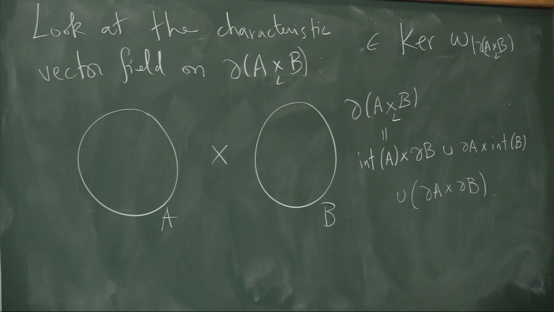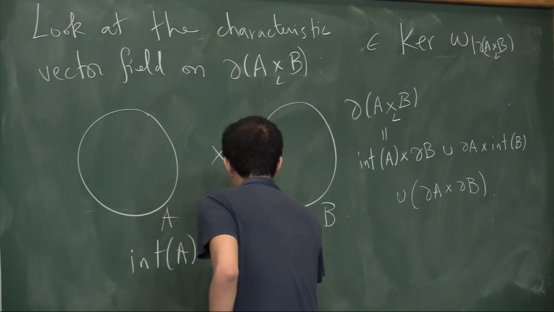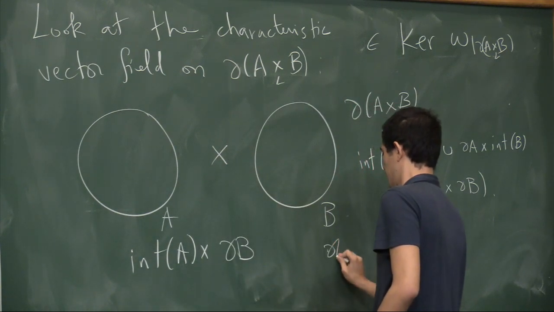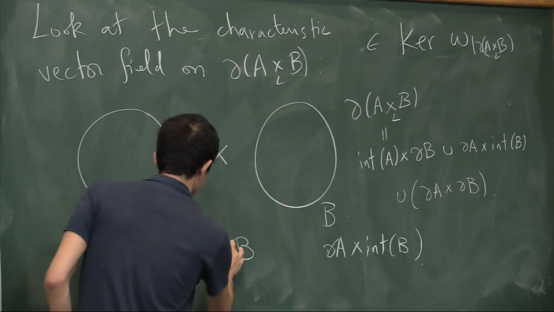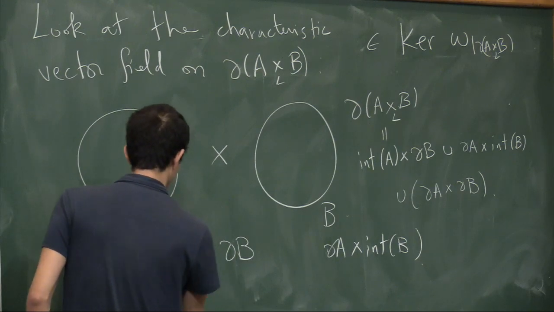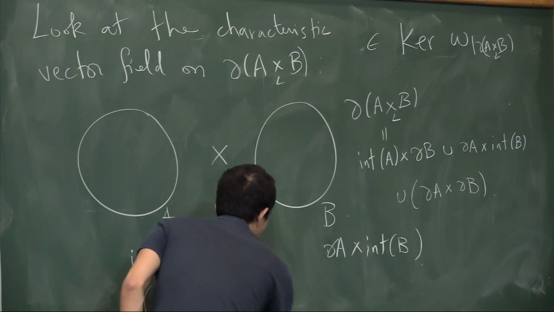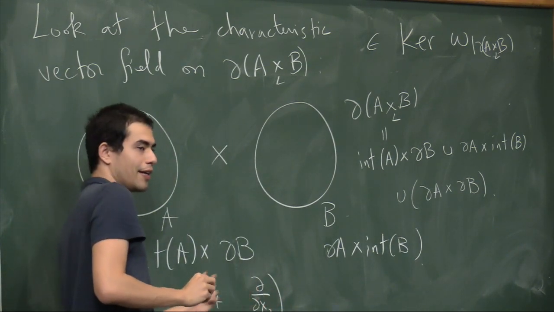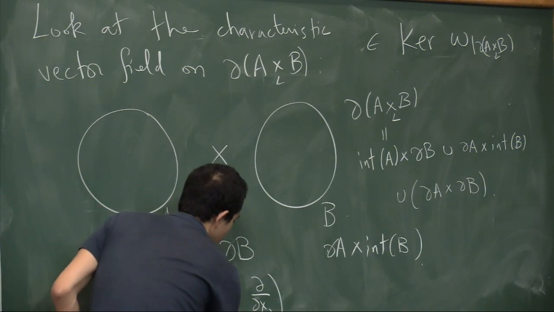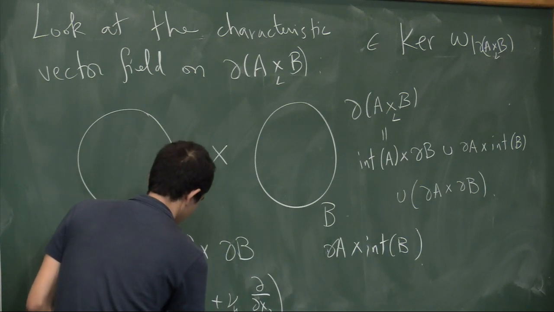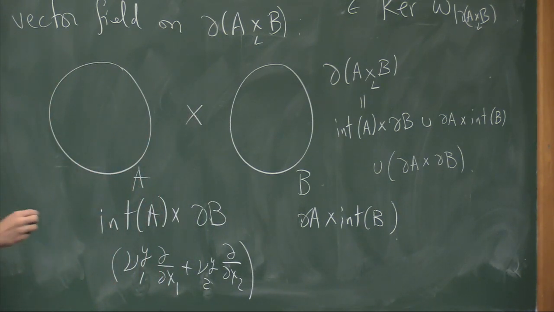you look at the kernel and you can do a little calculation and see what happens. Let me write the 2 pieces. Here you're going to be moving the A in the A direction, ddx1 plus ddx2, but the vector that you have here is the normal vector at the point y1, y2. Let's see, sorry, normal vector 1, normal vector 2 with respect to y. So what does that mean with a minus sign in front?